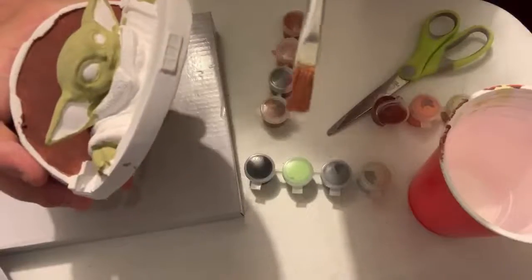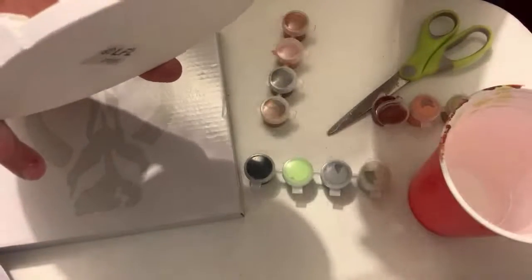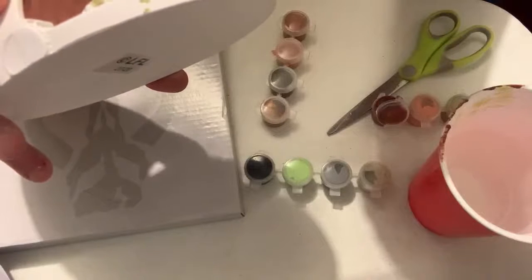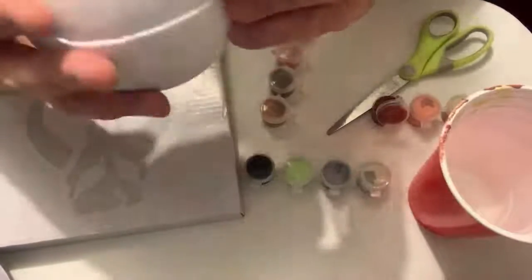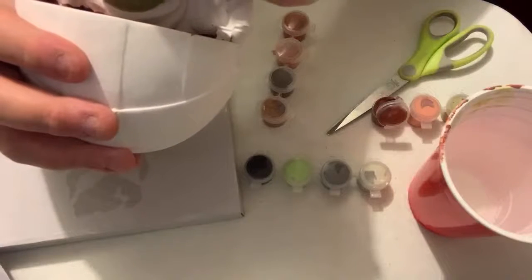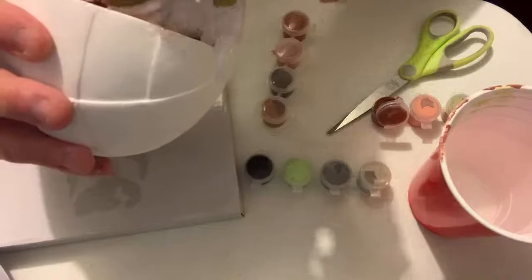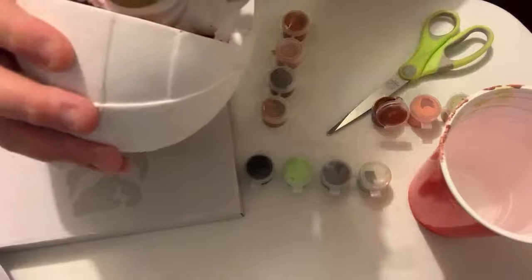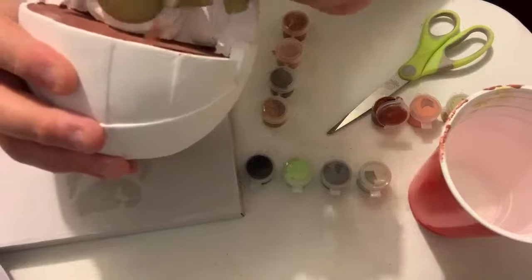You know, you can't really use a brush. See the brush on the end? They're there. You can't really use it to do the eyes. You need a smaller brush. So that's what I will do. Just fix up the back here. Carefully. Just carefully.